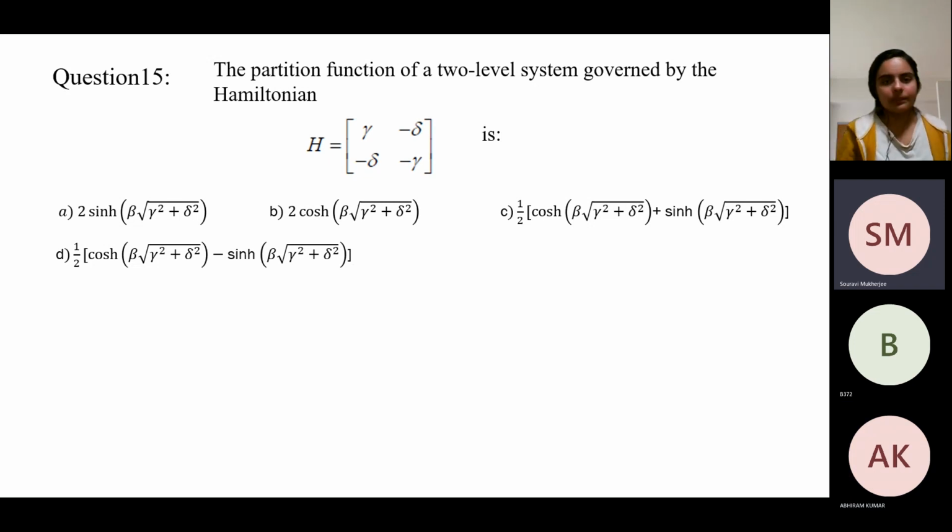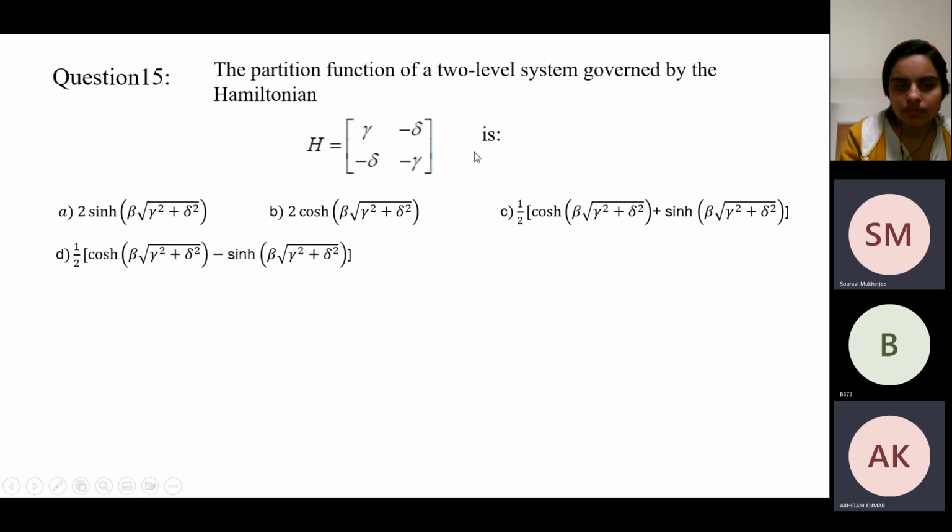Okay, so you can do that, but that would make it difficult because it has four entries. Another process is to just find the eigenvalues of the matrix. If you find the eigenvalues, that means you are getting the values corresponding to the two energy levels, right? That would bring it down to a question where you have two energy levels, the energies are known to you, and you want to find the partition function. That is far easier than doing it using the properties of the matrix.